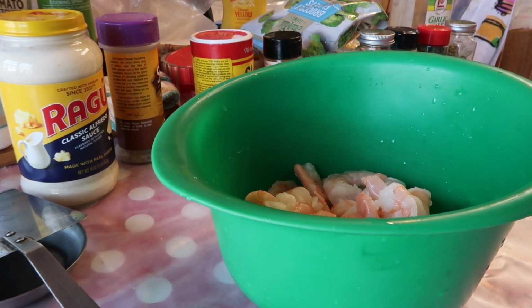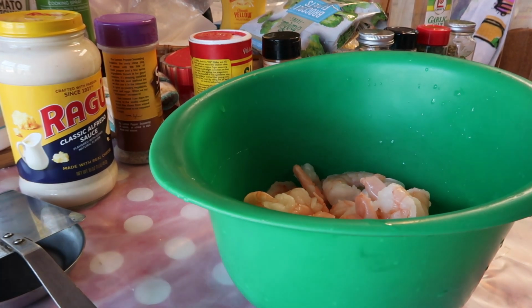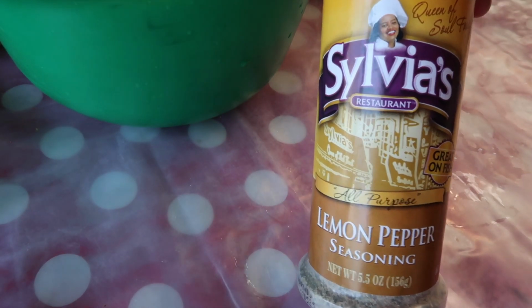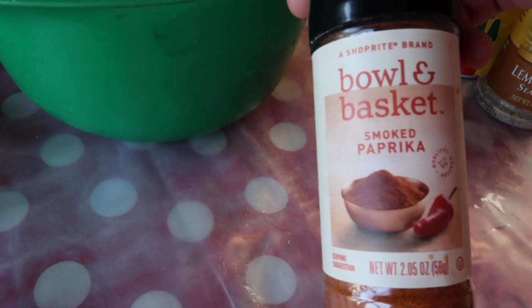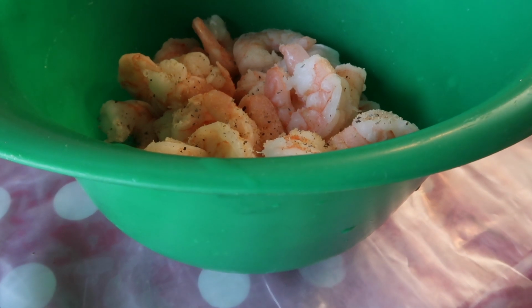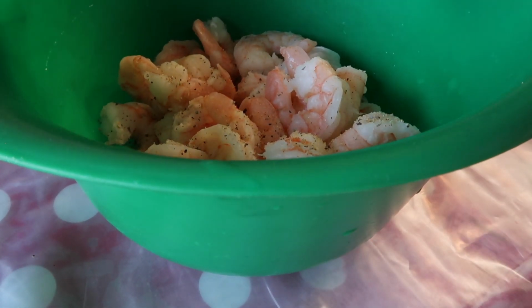So now to the fun part is seasoning our shrimp. I eyeball my seasonings, but if you need measurements, I would say you're probably using a half a teaspoon of each. So the seasoning we're using is the lemon pepper seasoning, some tilapia mama, and some smoked paprika. You're going to sprinkle it. Next, the tilapia mama.